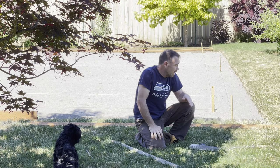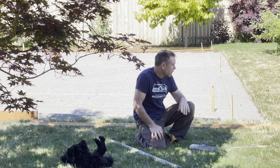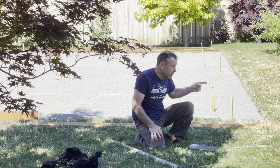This little sandbox is gonna have three edges. One on this side, one on the other side, and one on that back side. I'm not gonna put any boards on this side because it's below grade. So the sod itself is gonna be the edge on this side.